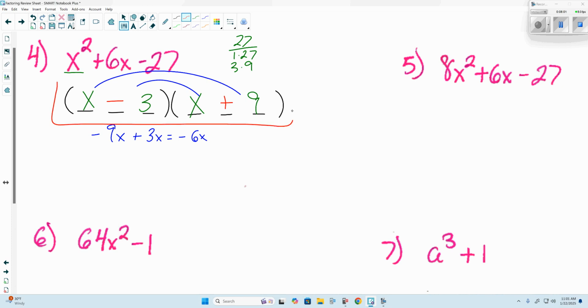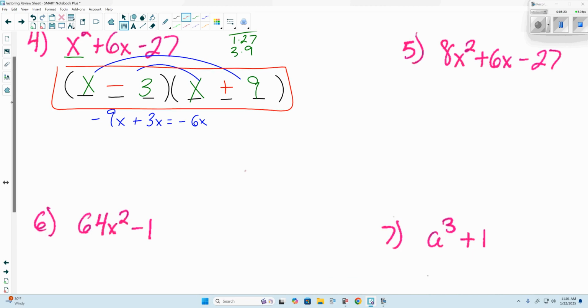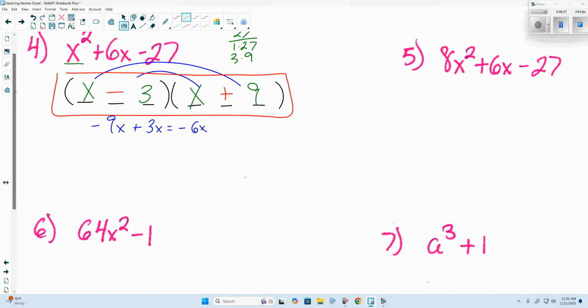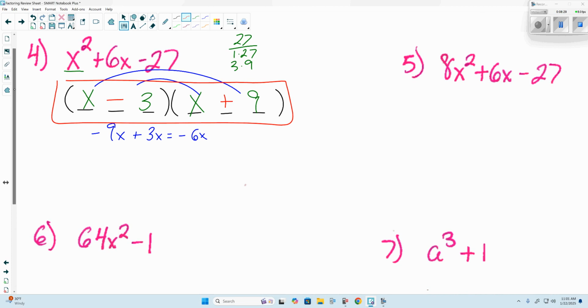But again, on all these here, even if you get stuck on one of them, get the greatest common factor out, finding that does give you some of the points. Here, getting it set up and then getting the correct sign, one positive, one negative, gets you points. Getting the correct factors for x squared. So, again, getting it set up and doing as much as you can, even if you get stuck, will help. Questions on how we factor number 4, how we do this here?